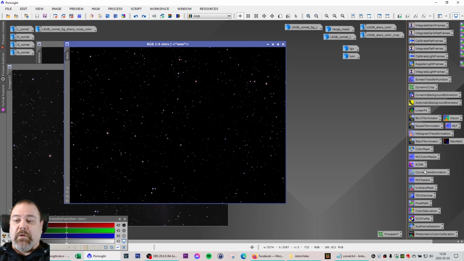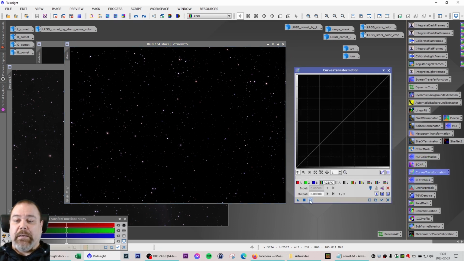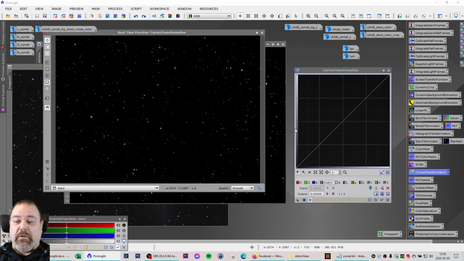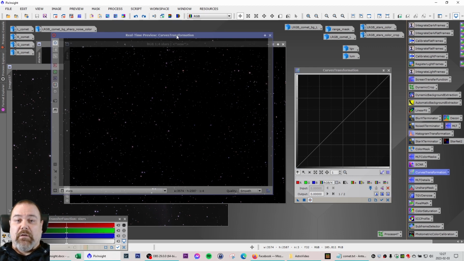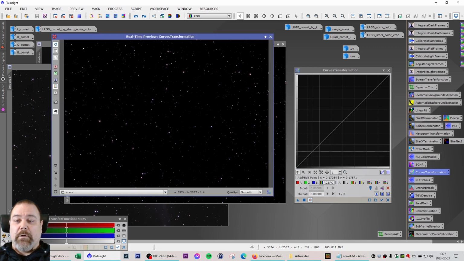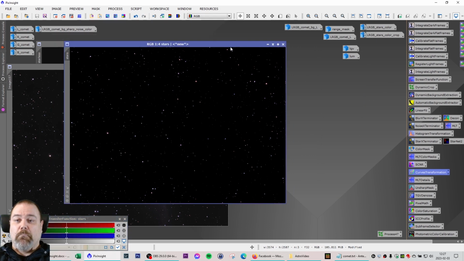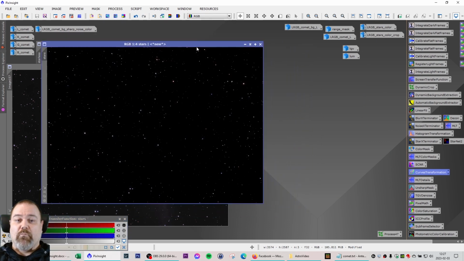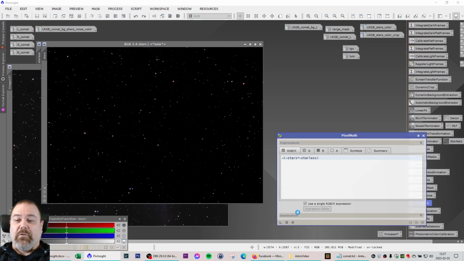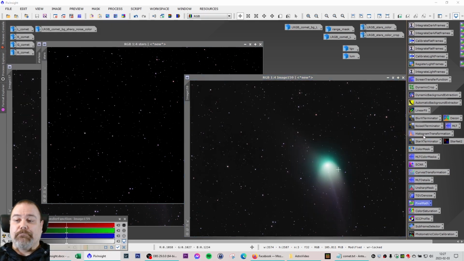And we're going to open up curves again for the stars here, but not shrink them as much as we did before. Maybe there. And then we're going to open up PixelMath again and do a new combination.